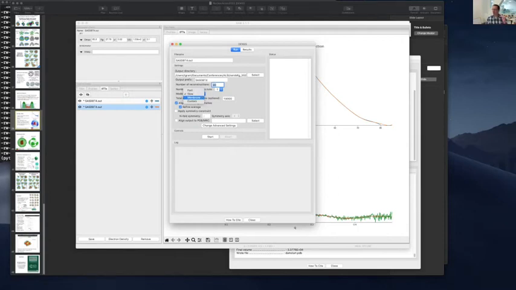Membrane mode, again, will allow you to reconstruct something with negative contrast, such as a membrane protein or a micelle or something like that. And then that's really all you have to do. Then you can have this box. You definitely want to check the box for aligning and averaging your densities. Whether or not you refine it is really up to you. By default, it's selected. It's not going to improve the quality of the map, but it will make it so that the final map that it gives you does have a scattering profile that matches your data, which the averaged one won't. Same thing with bead modeling.